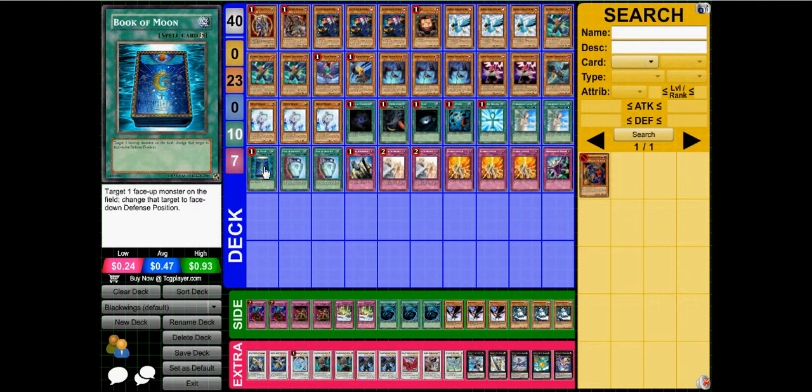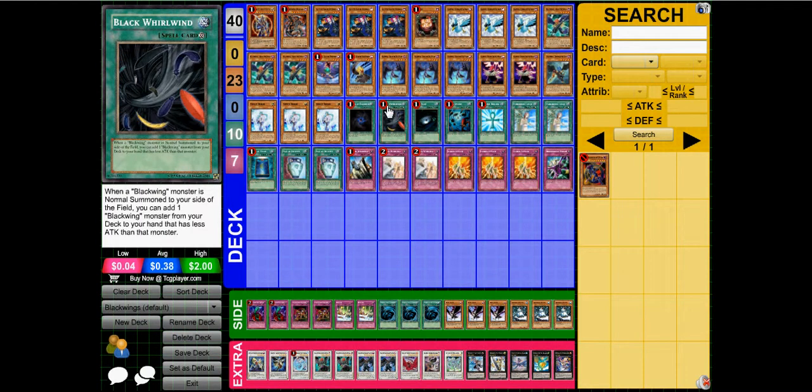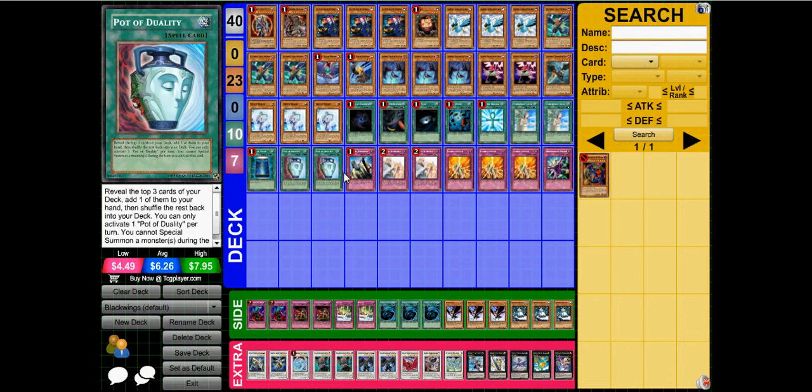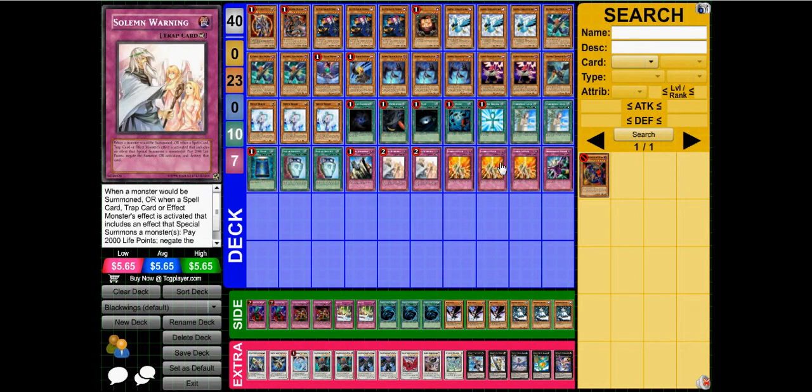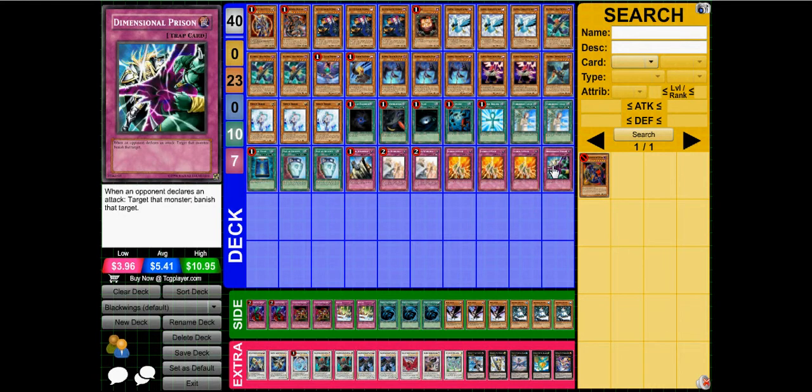You got Book of Moon. Oh god, this card was fun when it was at 3, when Blackwings. And 2 Pot of Duality, just to add more consistency, so you can open with Whirlwind, just to increase the draw power and the possibilities of your hand to be more balanced. Of course, you got the Psalm Brigade, triple Icarus attack because I'm not running MSTs, and it's like the best card in Blackwings besides Whirlwind. And then since I had a 1 spot open, I just put in Dimensional Prison because it's good. It gets rid of Song and gets rid of Pulsar.